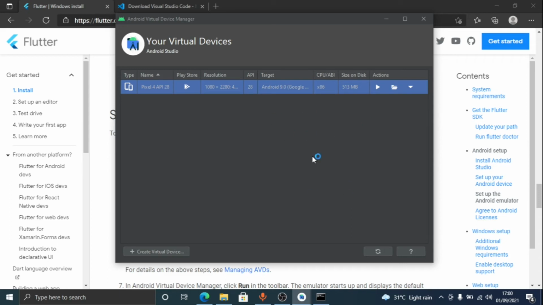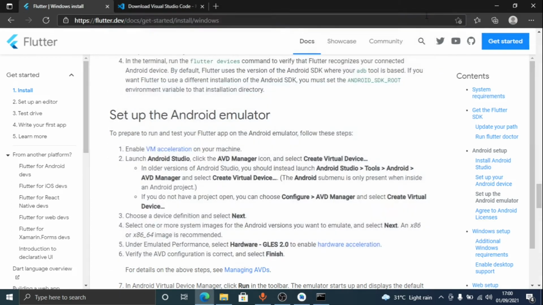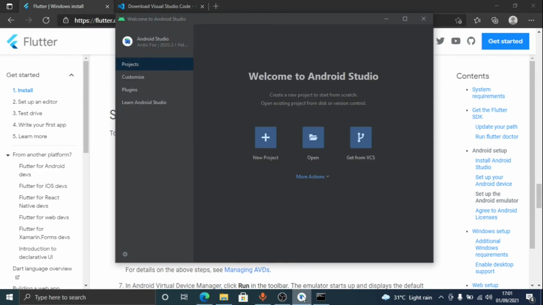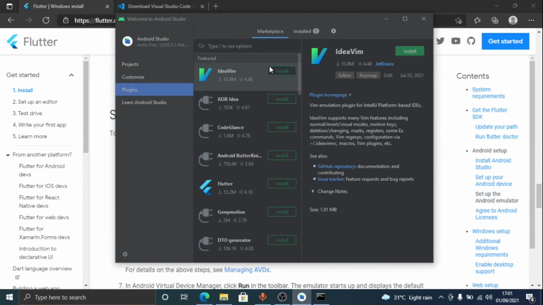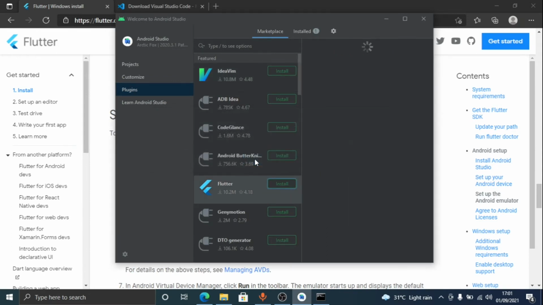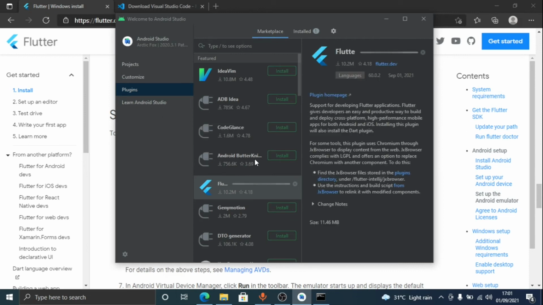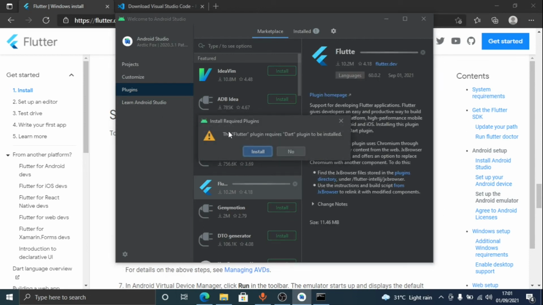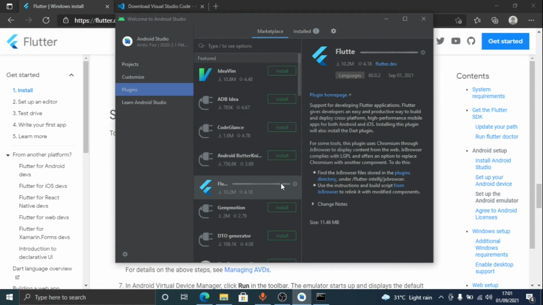While the emulator is launching, I can close this up and come back to Android Studio, and let's install the plugins. So I'm just going to come to plugin, type Flutter, and I'm going to click on install, click on accept. It says the Flutter plugin requires that plugin to be installed, so I'm going to click on install too.